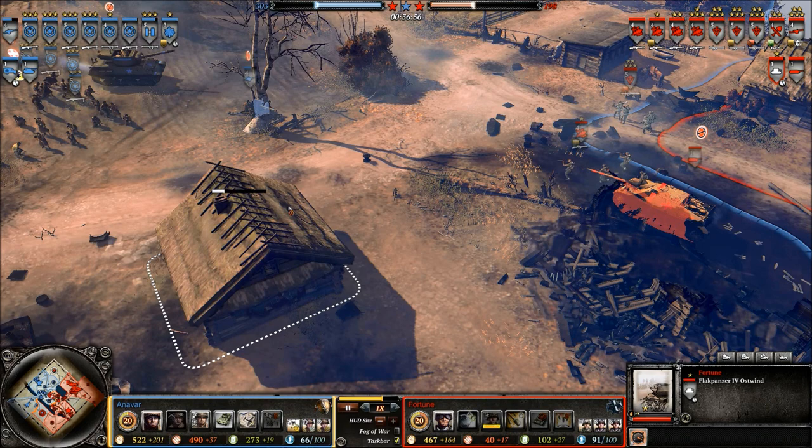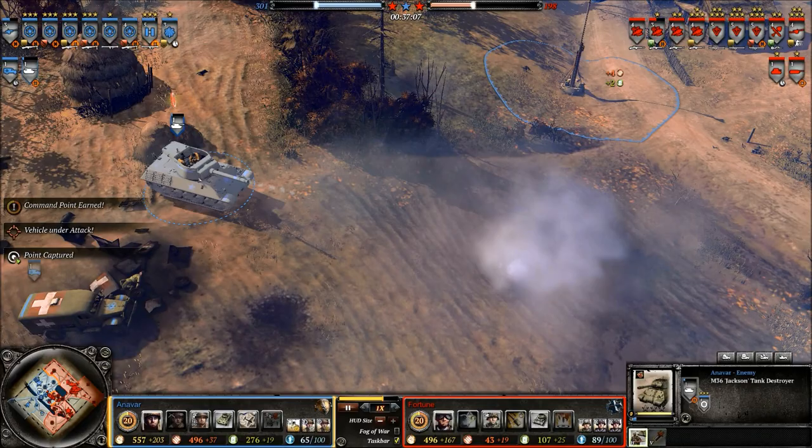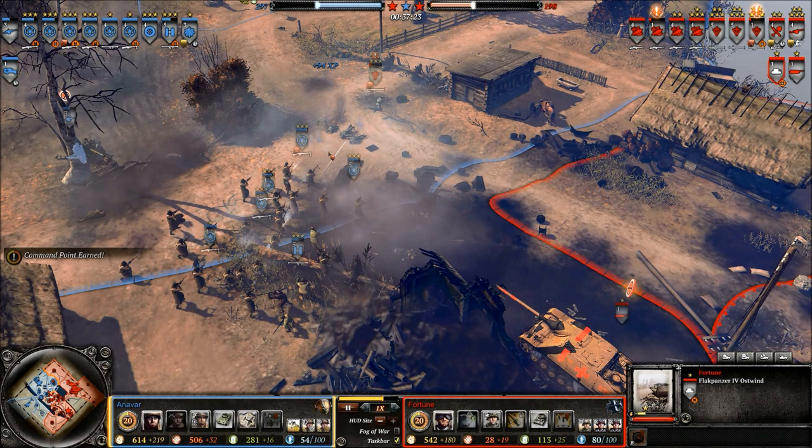There we go. Jackson under fire here, and oh, almost got it. Jaegers on the other hand caught here by the swarm, and there you go, quick grenade assault over the hedge. None of them though really connect. On the other hand, they encounter the Flak Panzer here, which is much better, getting off some kills there. The Foxes might get wiped out. Actually, careful Fortune, careful. Do not underestimate the blob here.